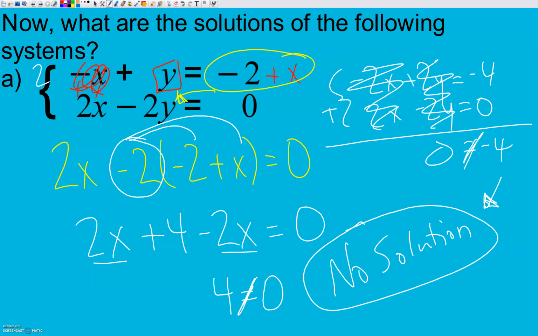When you use elimination or substitution though, make sure you plug it into your other equation. If you plug it back into the original equation, you'll always get 0 equals 0 if you did it right. And that's not what we're looking for. So make sure you always, when you substitute, use the second equation.